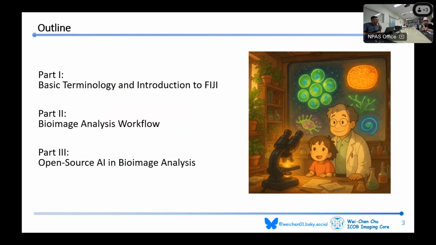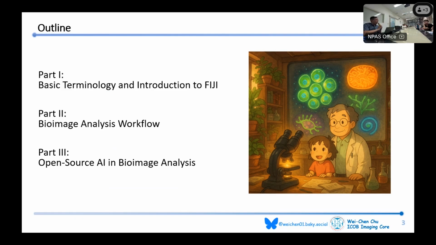So this is today's outline. Basically my talk will divide into 3 parts. Part 1 includes the basic terminology and also introduction to FIJI. For most of you, this part is particularly important because not everyone uses bioimage analysis workflow or writes code, but part 1 is especially important for most of you, especially for publication.